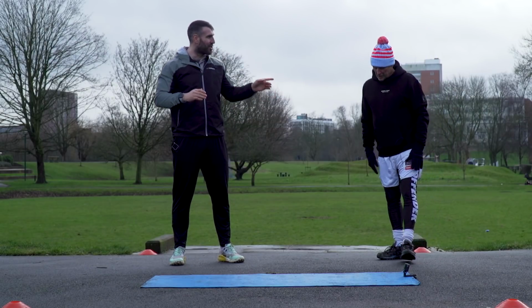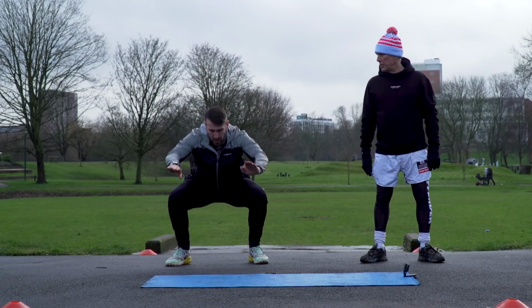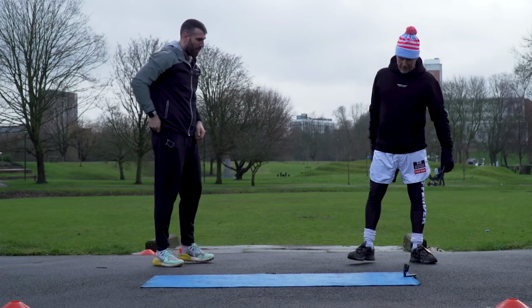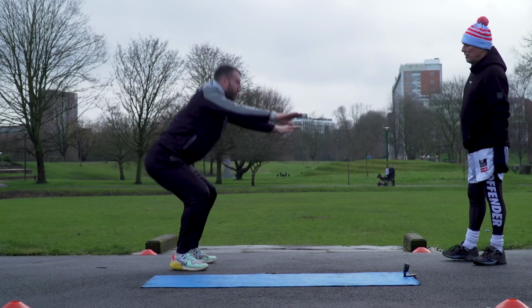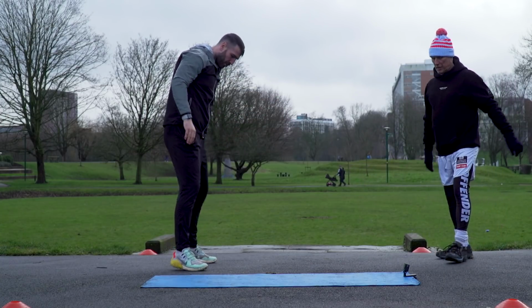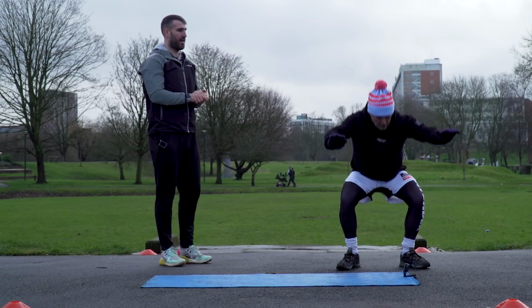You know how to do these ones. We're keeping our feet on the floor, and we're just going to squat down and back up. No jumps today. I'll do one from the side so people at home can see. So down, back up. We're going to keep our chest up and our heels don't come off the floor. Okay, pal, let's get 10 in.